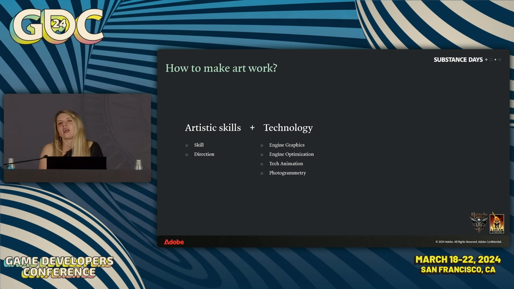Tech animation. As you all know, BG3 has a lot of cinematics, a lot of dialogues, so we needed to build up a system that actually can support it so that our characters talk a lot and have no problem with talking. And finally, photogrammetry, right? So for us, we started using photogrammetry to achieve this next level of visual fidelity, specifically on skin and on some of the other assets.